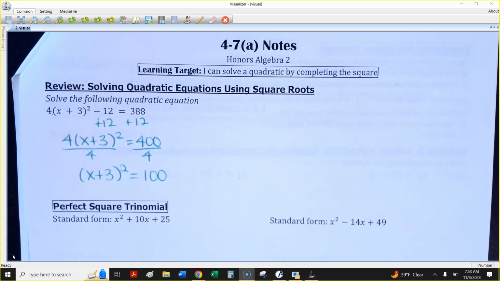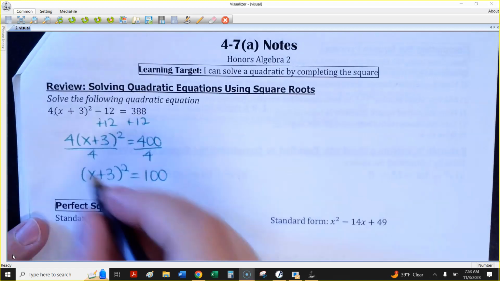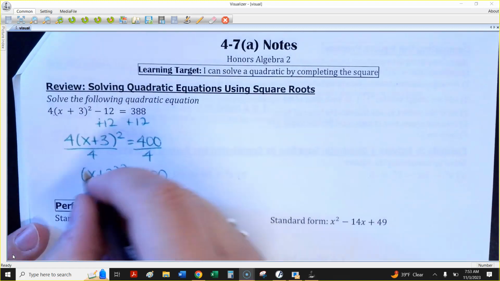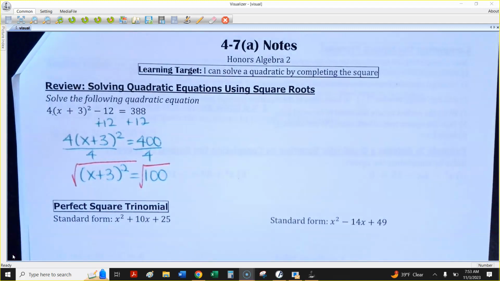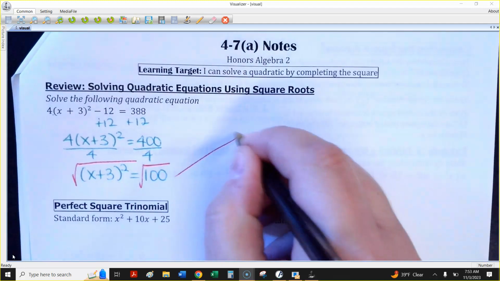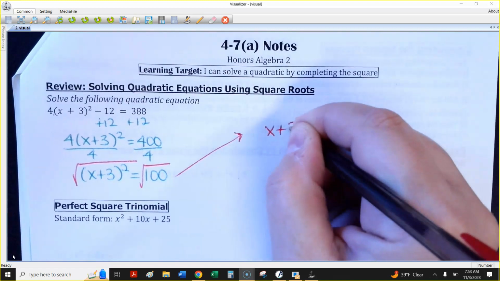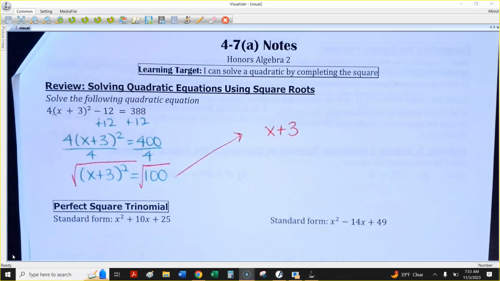Yes, don't FOIL. I saw so many people do this on their quiz. I was like, no. Okay, you just want these parentheses. This is what you're going to want today, okay? Just take the square root, because then you don't have to FOIL, you just get rid of it. And then this ends up just becoming x plus 3. The square root and squared cancel each other out. You just got to isolate those parentheses by themselves before you take the square root, and then you can just drop them. What would I write on the other side of the equation?